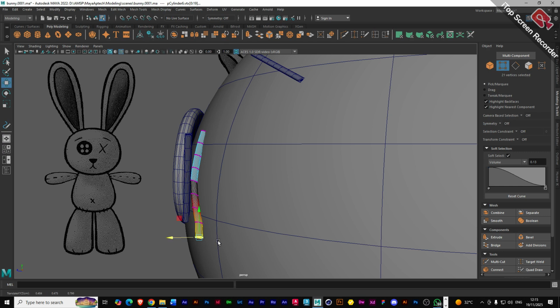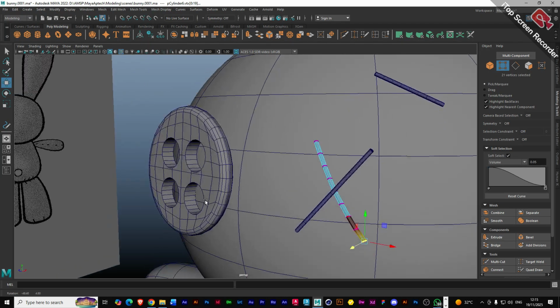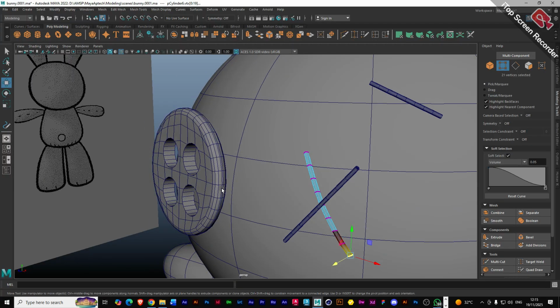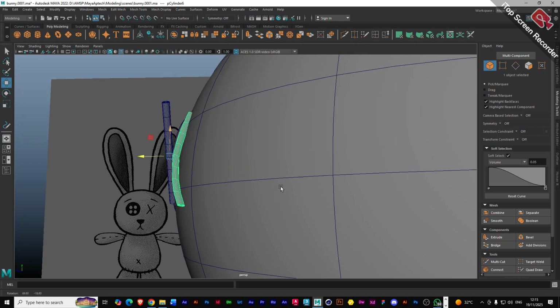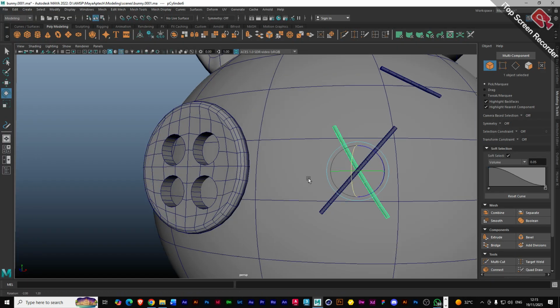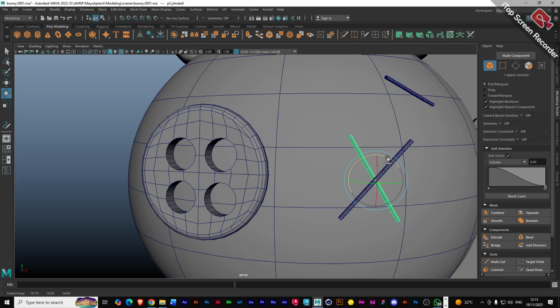And then let it just be attached to the body of the rabbit in any way you like it. Just put it on the eye of the rabbit or on the side of the rabbit, something like that.